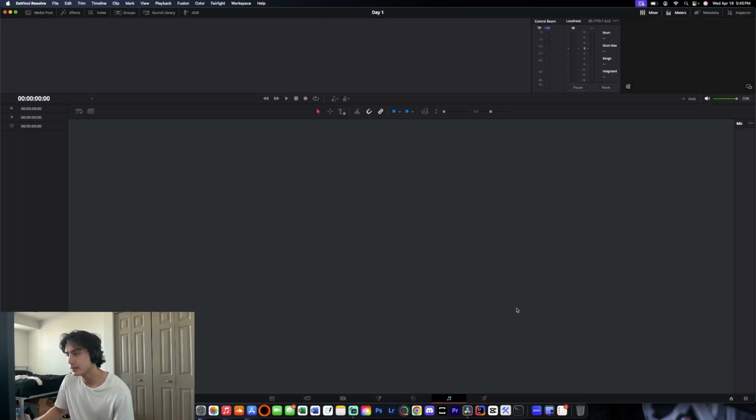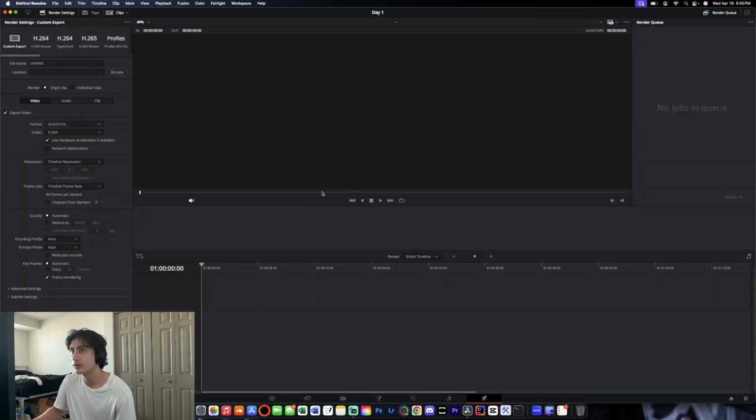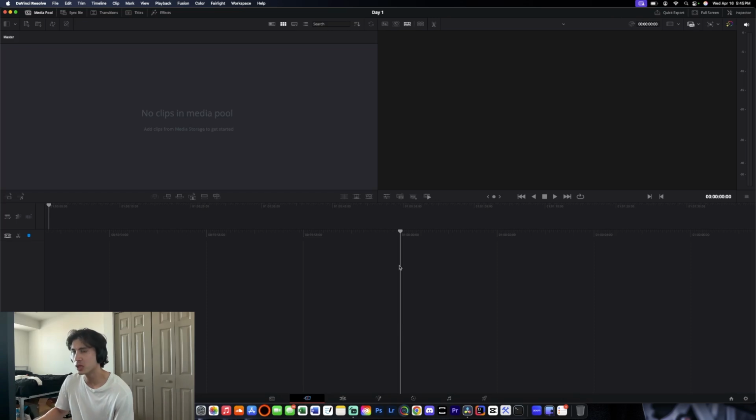But yeah, then from here we have our music tab. Again, I have not dived deep into any of this. I'm going to show you what I know as of right now. And then from there, we'll move forward. And then lastly, I think this is the export tab. I'm not quite sure. Anyways, so let's go ahead and let's go to our timeline.